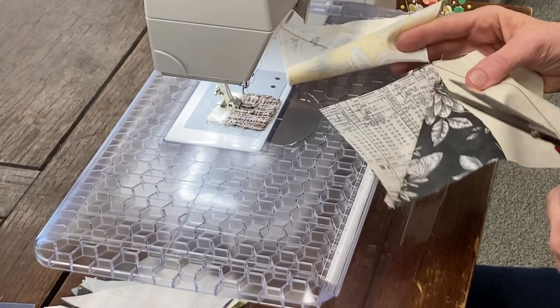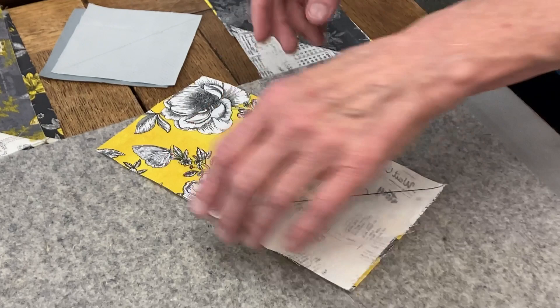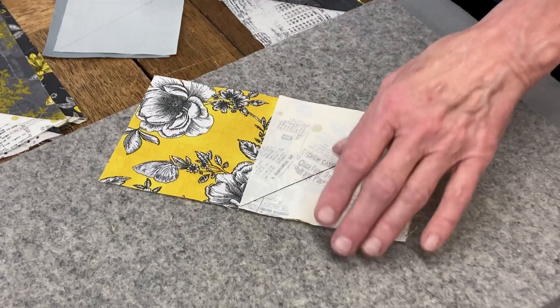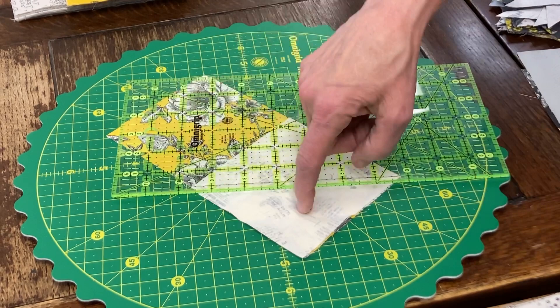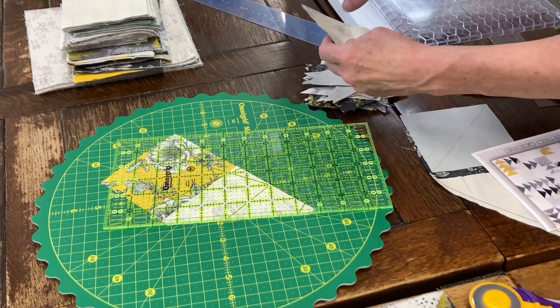Now I want to cut away part of this, but you want to make sure you're cutting on the right side. This is the side I want to cut off — fold it over and you can see I want to keep this part. I'm going to put my ruler a quarter inch over and just cut it off. I'm going to save these pieces — I have a little pile of them because you can make cute little squares out of them, and we did a video about that. I'm putting them in my save pile.